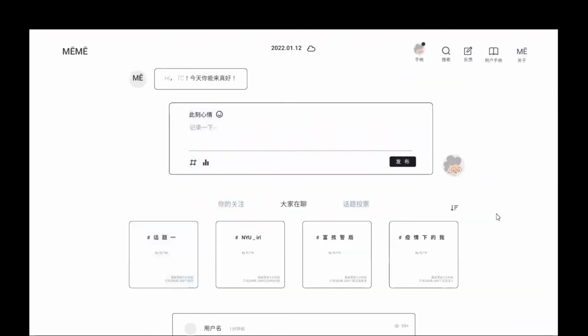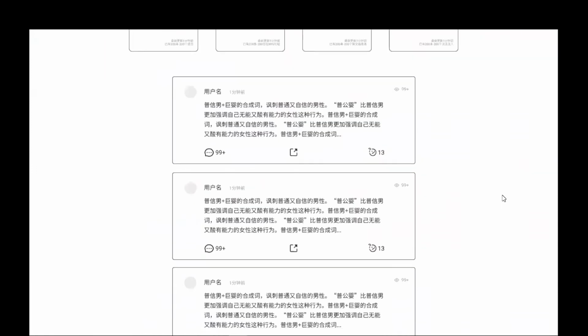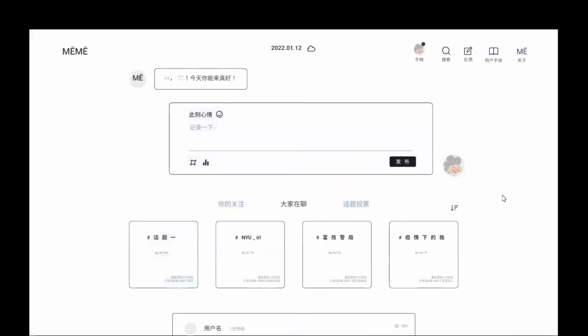And to help us better navigate this website, as well as show you guys the various functions we have, I have listed three different scenarios for us. So for example, the first scenario is if I want to travel back to China, but because of the current COVID restrictions, me and my parents have a lot of concerns regarding how the process works or the various safety precautions that we have to take.